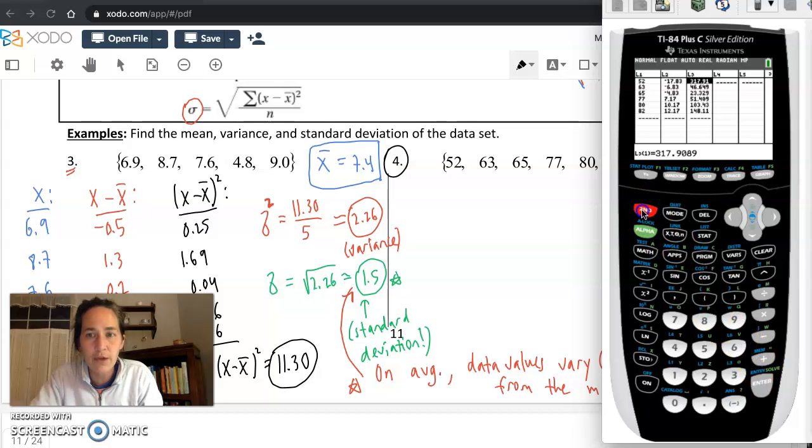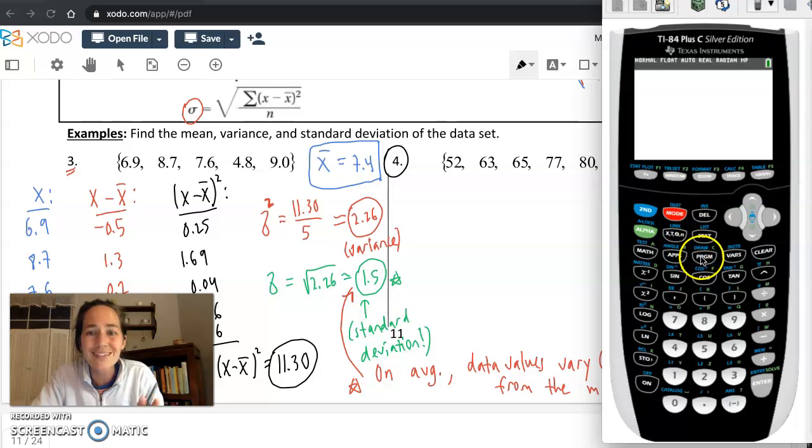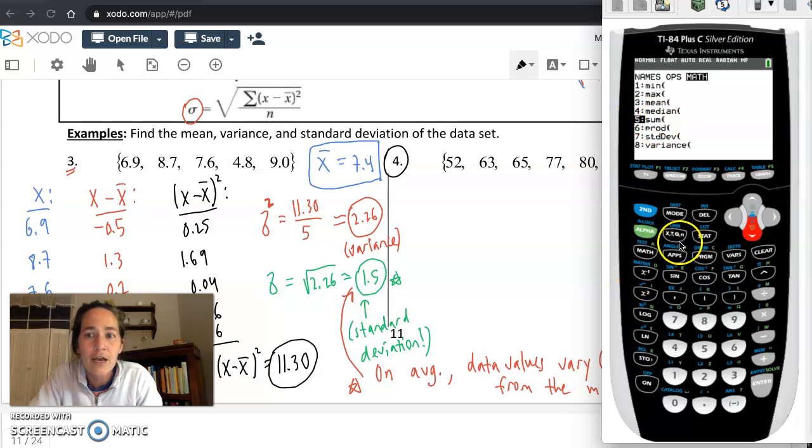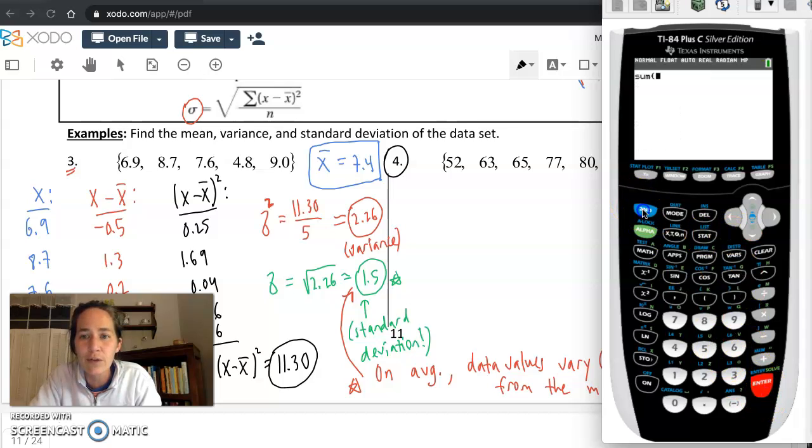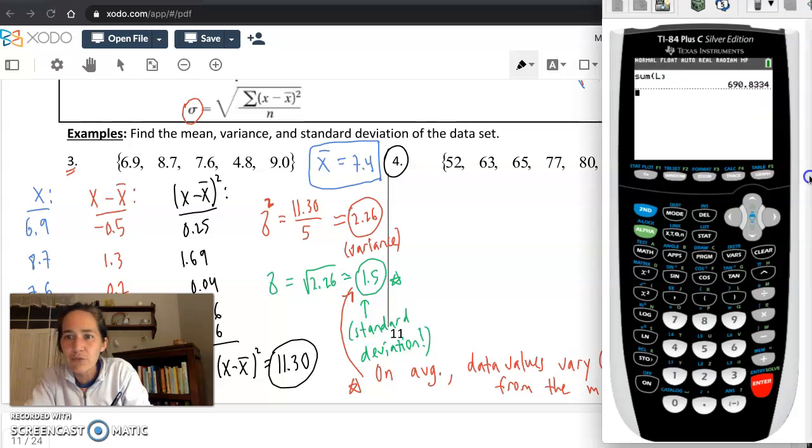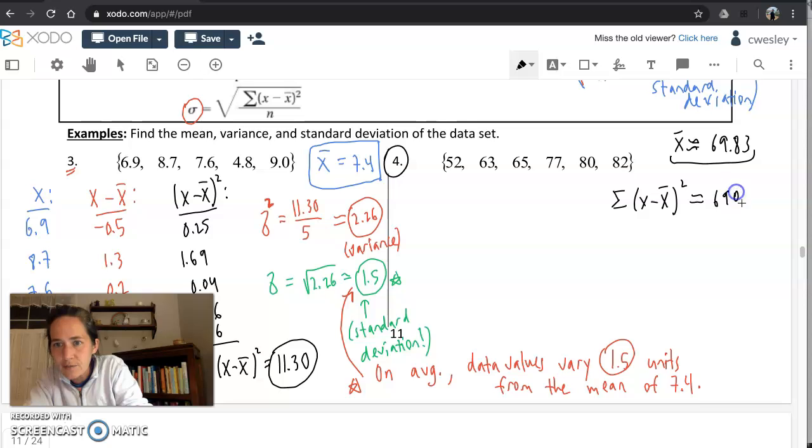There's another cool place to get a sum. So I can hit second and quit. I want to sum L3. So I have to go to second and stat for the list menu. It's a list of useful things, second and stat. I'm going to go over to ops, and I'll go over all the way to math. And it actually will be like a little shortcut for finding things like the min, the max, mean, median, and the sum. I want the sum of L3. So again, that was in stat, second and stat, the list menu, math number five. You're going to hit enter, and we want to sum second and three, L3. So that's already a pretty cool shortcut. We'll say the sum of L3, the sum of the squared deviations, is going to be roughly 690.83.